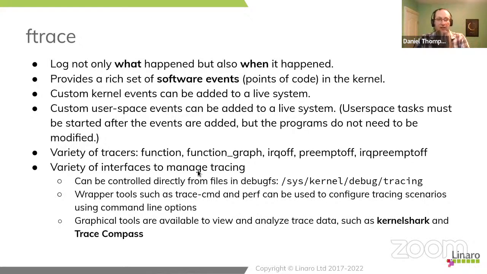I'm not going into great detail about how to run ftrace at this point. Entry point is this directory, which is part of debugfs once you've done all the config options. There is a little readme in that directory to give you some reminders of how it works if you've used it before. Otherwise, you can look at wrapper tools such as trace-cmd or perf, or even Perfetto, that can be used to establish ftrace scenarios without having to go directly to this directory and poke at files. And finally, you have things like KernelShark or Trace Compass that can be used to analyze the data coming back from ftrace. So there are tools at your disposal to help you solve these problems.